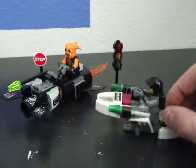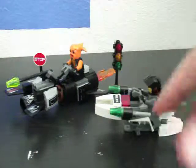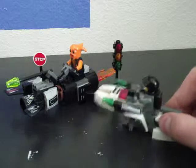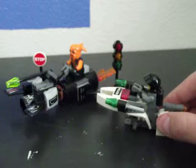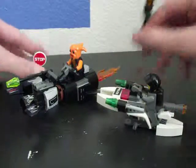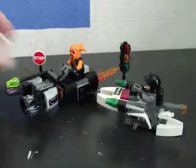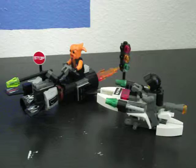if you're just trying to collect all the Space Police villains, it's good because you get one and then you get another Space Police guy to battle him. But if you're looking for play factor on having them attack each other, it's not that good. The two accessories that come with it are pretty nice, but that's about it. So that's about it, actually.